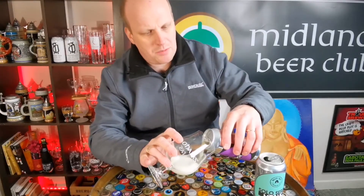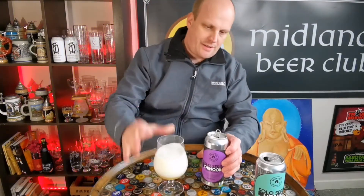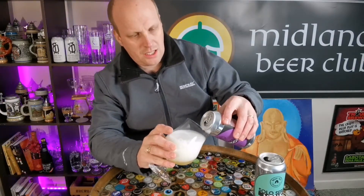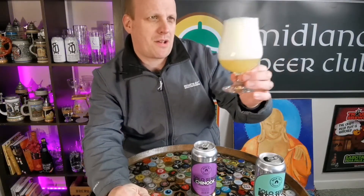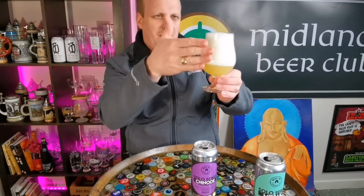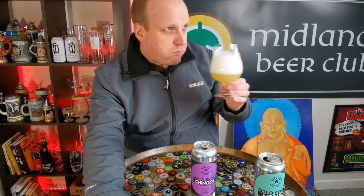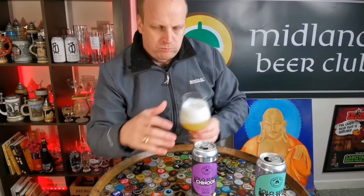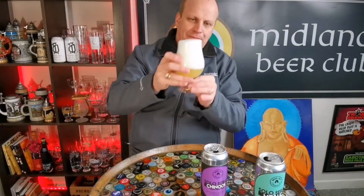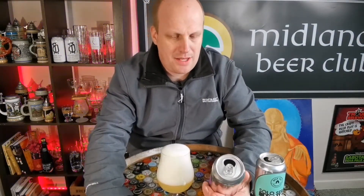There's a decent amount of carbonation going on in this beer — quite a lot. I'm going to say there's too much. There's definitely too much carbonation in here; they've not got that bit quite right. I'm going to take a bit of this out and hopefully when I get through the four-finger head of beer, we'll get down to some beer we can try. I am getting that characteristic — this beer is very interesting.